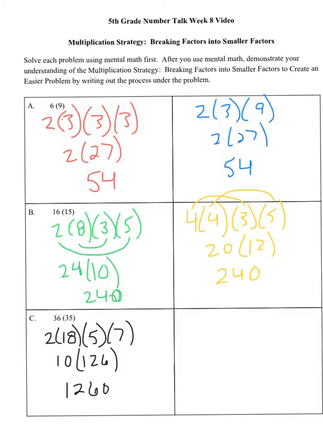Now, for some of you, like Mr. Harrison, I wouldn't have done 18 times 7. Well, good, let's not do it that way then. Let's look at it a different way. What if we broke down 36 into 4 times 9? We still broke 35 into 5 times 7, which is beautiful. And what if we said, well, 5 times 4 is 20. 9 times 7 is 63. So if I took 63 and I doubled it, that would still be my 126. So it'd be 1,260, because with 63 it's not just double, it's 63 times 20.